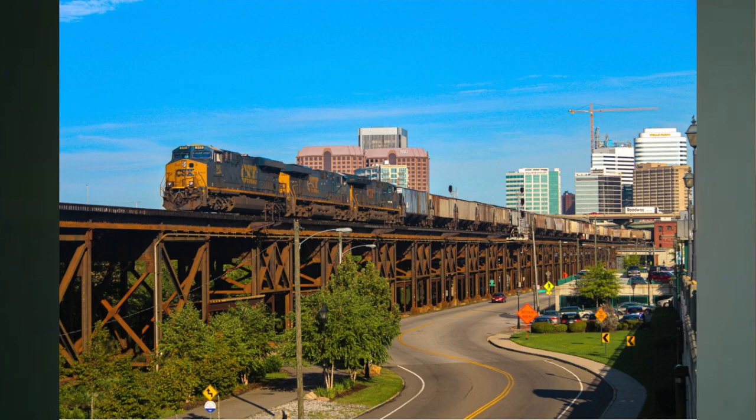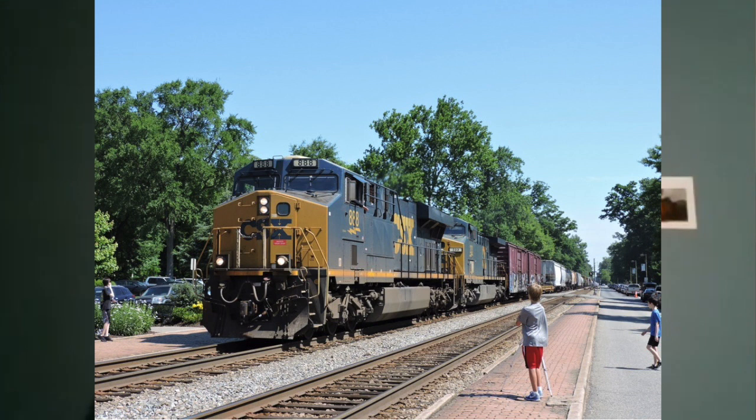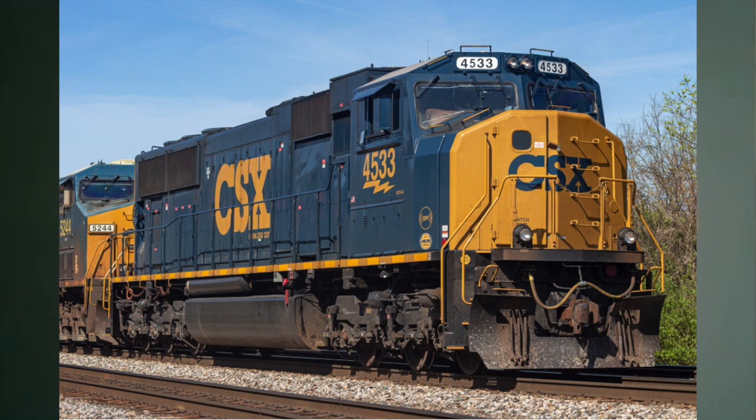Coming in next at number 3 in our rankings is the CSX YN3 paint scheme. As you can see, this is the all blue paint with the yellow nose that has now become the staple of CSX today. It was first applied in 2002, and it gave CSX that clean, dark colorway that we have come to know. With the exception of only a few hundred engines here in the year 2022 that are in YN2 paint scheme, almost all of CSX's roster boasts this paint scheme, and you can most commonly see it on the new GEs of today, like the Gevos, or even many of the SD40s, GP40s and Geeps that have been repainted to this paint scheme.